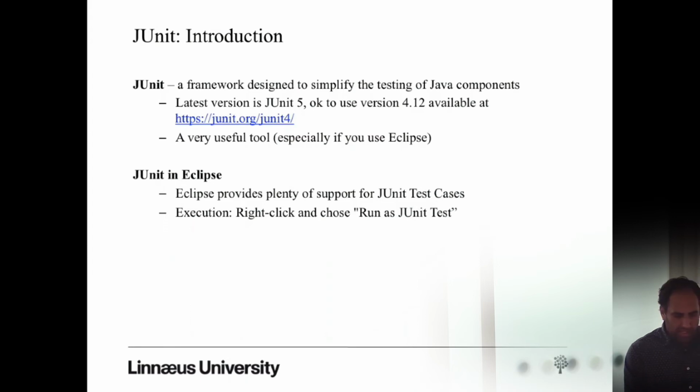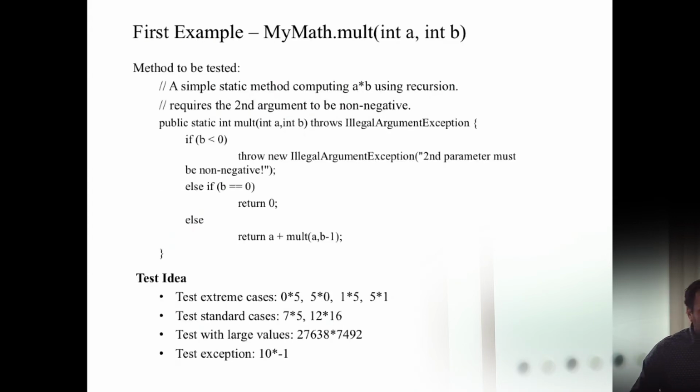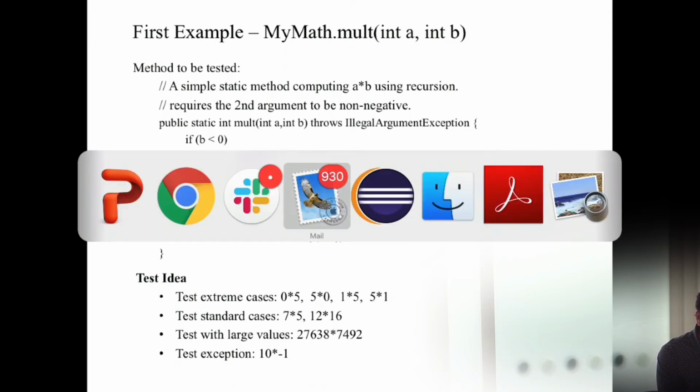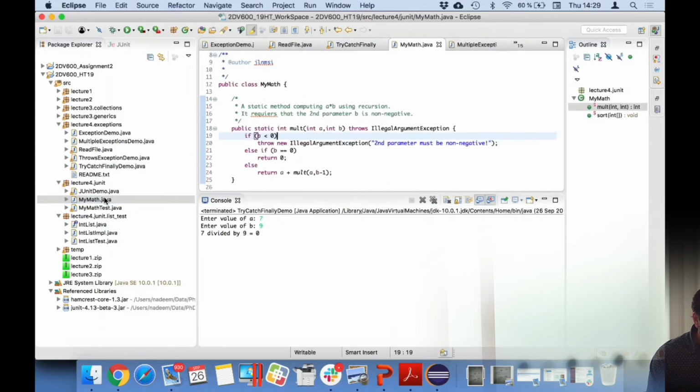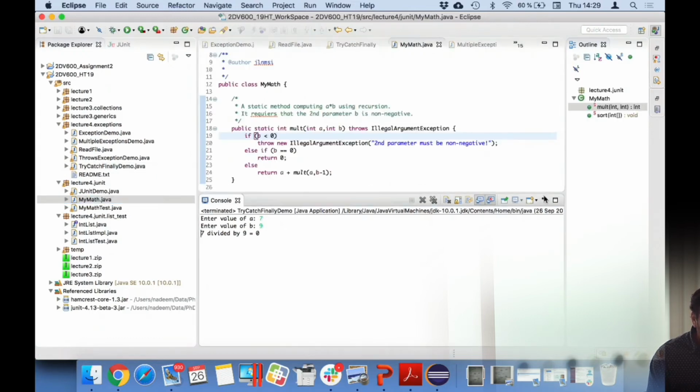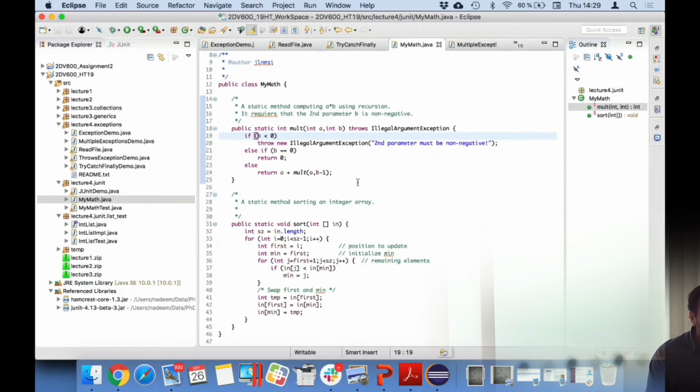So for example, it will be easier if you look at the example in Eclipse over here. We have written a simple Math class with just two methods.